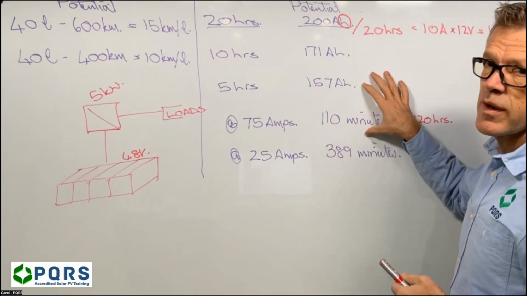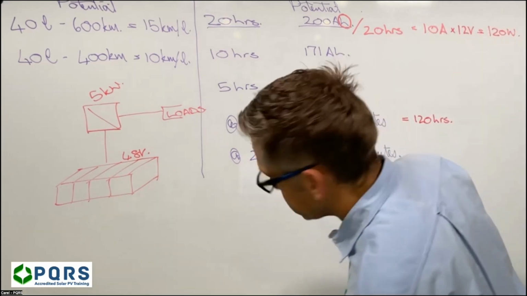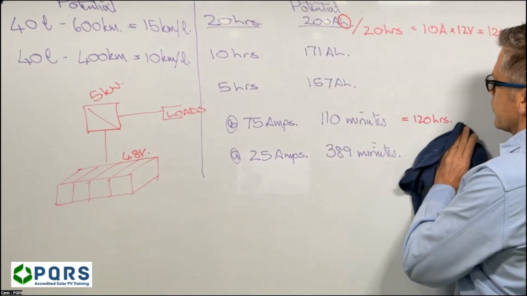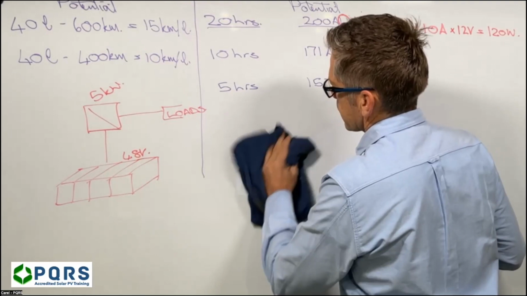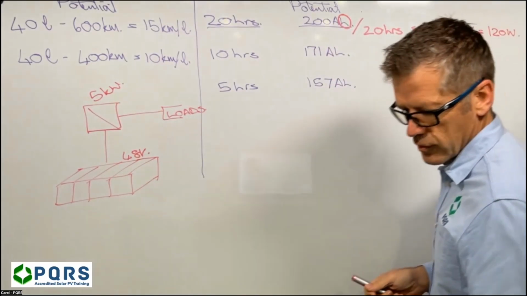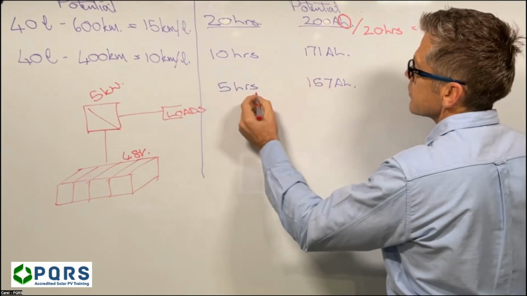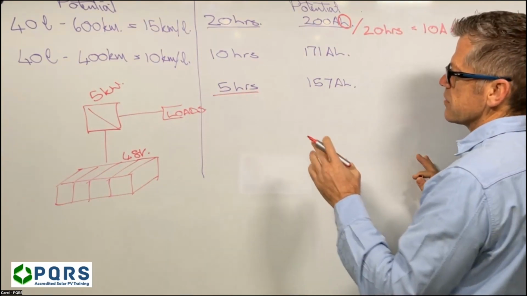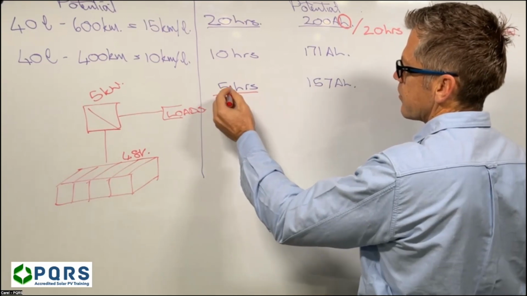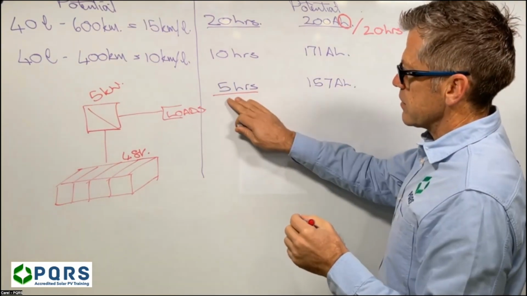So lead acid batteries, we don't want to discharge less than 50% of its rated capacity. So what I'm going to do is wipe the minute section out because what we are trying to achieve is not applicable. If we wanted to discharge the battery over a period of 5 hours, which is going to be more or less a 2-hour load shedding cycle, because remember, we need to factor some losses in.